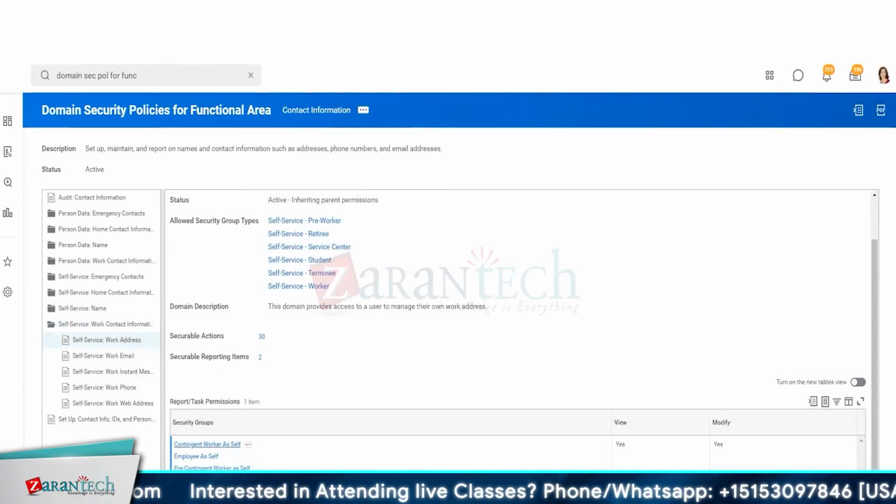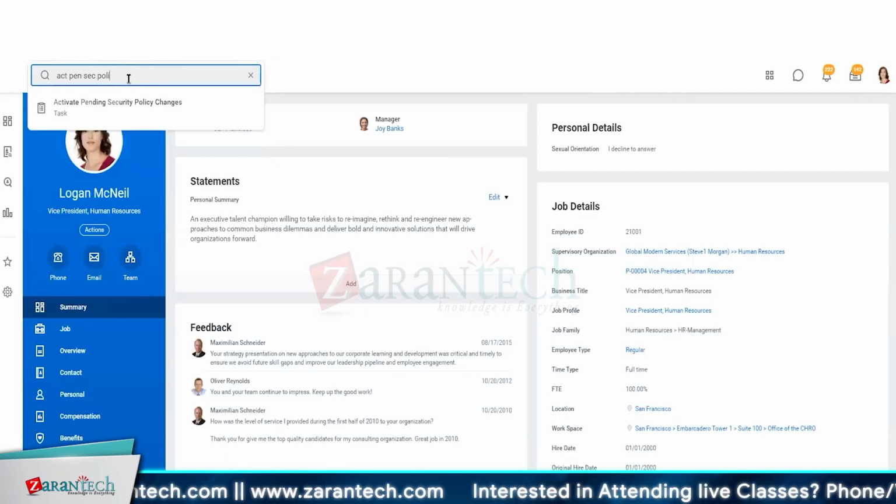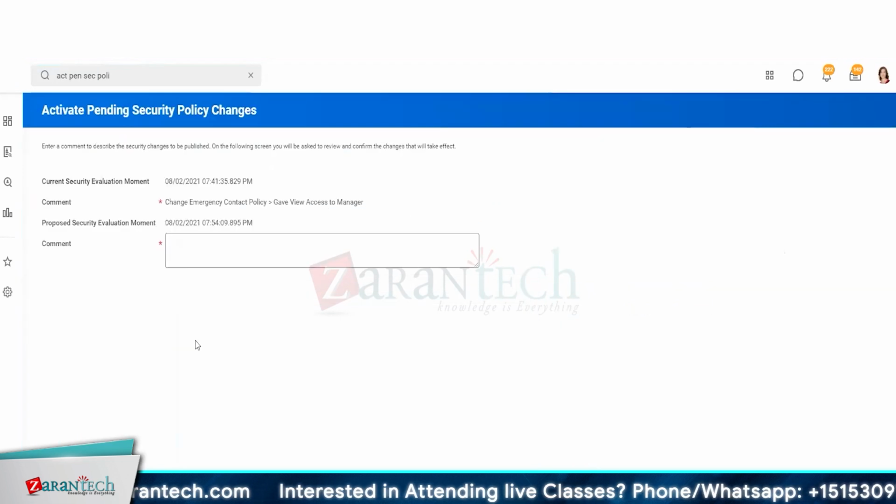So here you will see that it's still showing all the other security groups because the policy has not been activated as yet. Activate pending security policy changes.